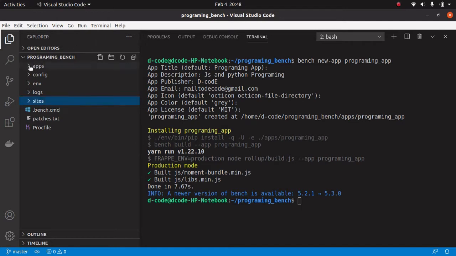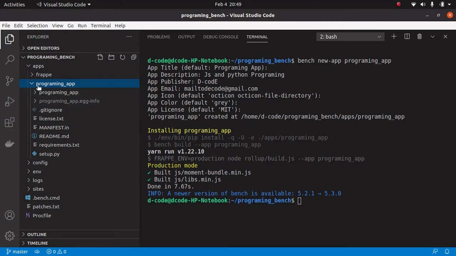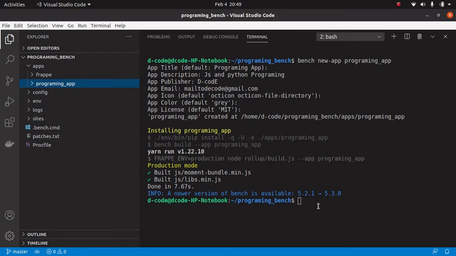Let's open the app directory, and here we can see our programming app. Next we have to install this application into our code.in site. So let's run this command bench --site, then the site name, install-app, then let's enter the application name.